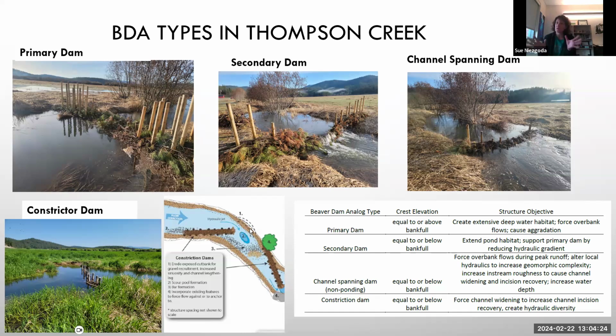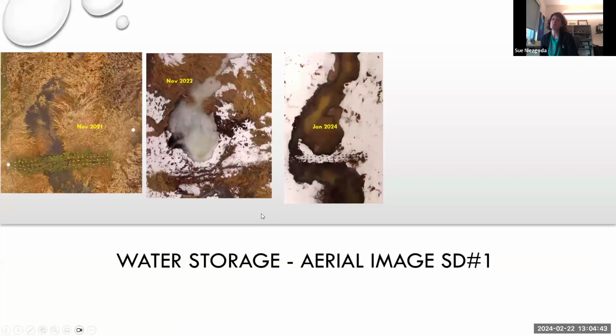And once again, our ultimate goal on this reach was to create some ponding to get sediment aggradation and also for the nutrients, the total phosphorus, to be more retained within the reach. So to create more of a wetland ponded environment rather than the current high-speed highway that it is. So these are some results so far that we've gotten. Now, we built them in November 2021. So we put them in the ground in November 2021.